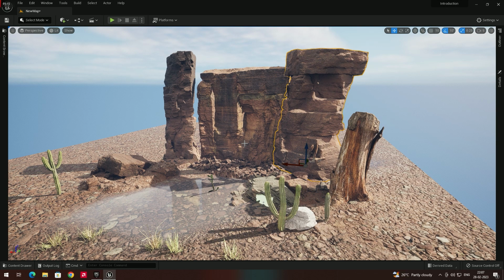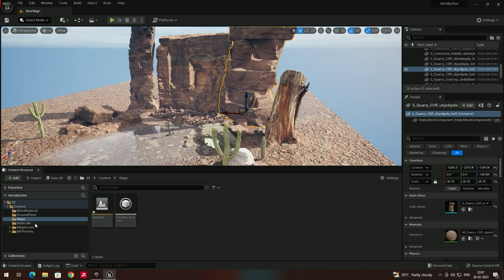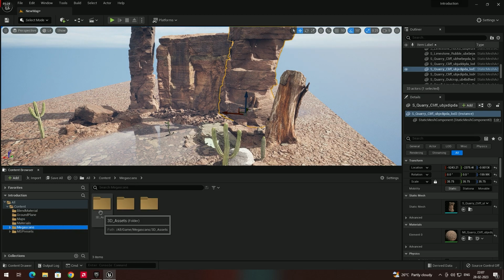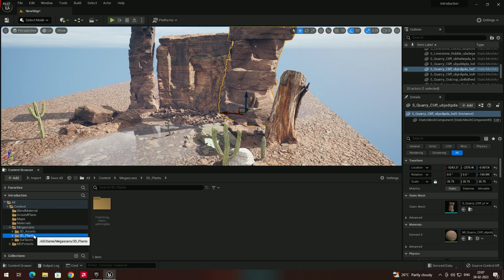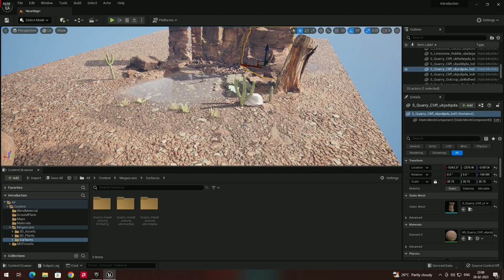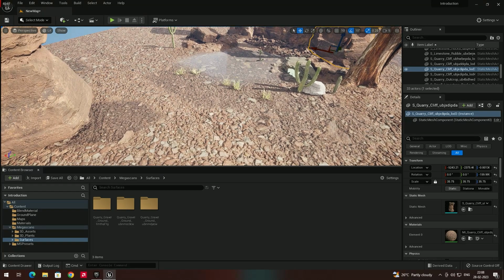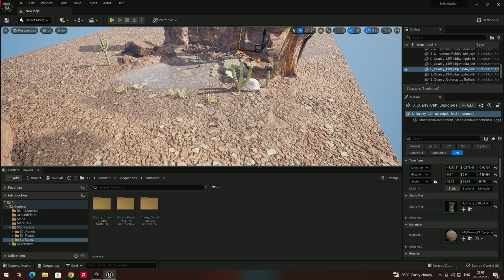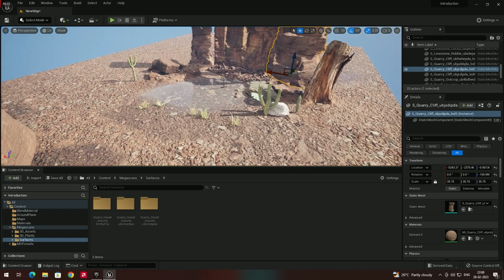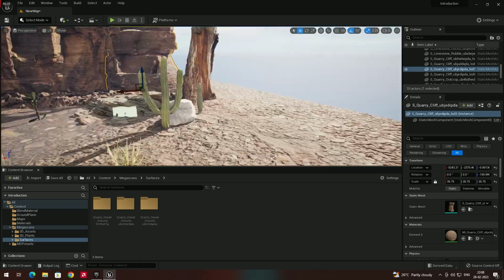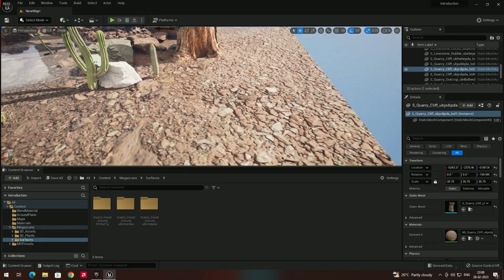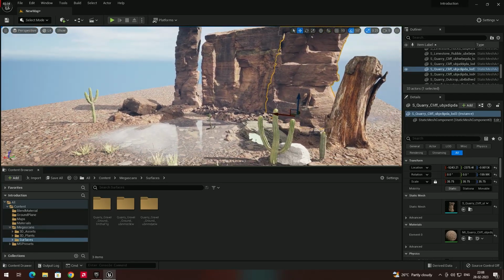Here I have used some of the 3D assets from Megascans. For example, if I press F10 and go to the content browser, you can see in the Megascans folder I have downloaded some of the 3D assets and some surfaces. Here I have created the texture painting on the ground. As in the previous video, I explained how to create blend materials by combining different materials into a single material. Using that technique, I have created the texture paint on this ground. I have created some water and painted different materials on this ground. Now we will use the decals.